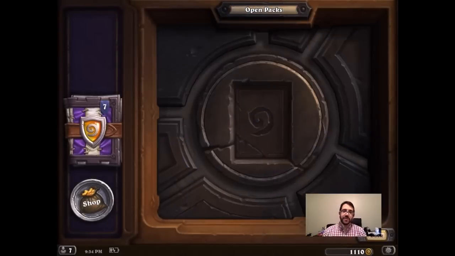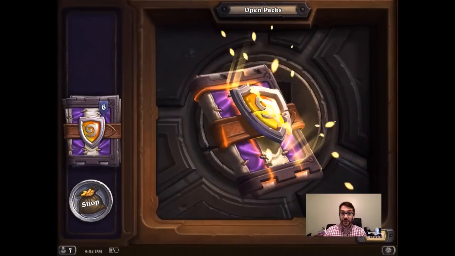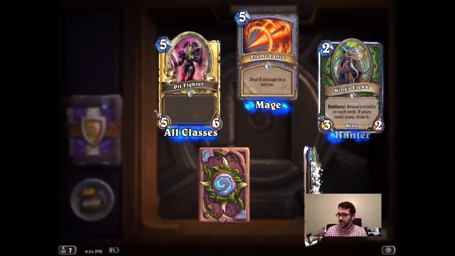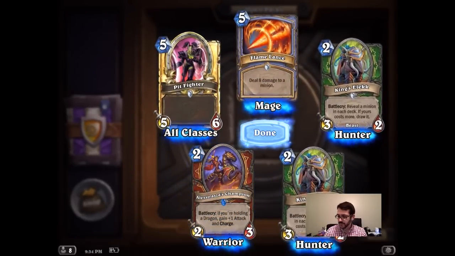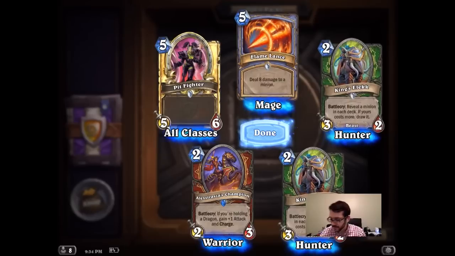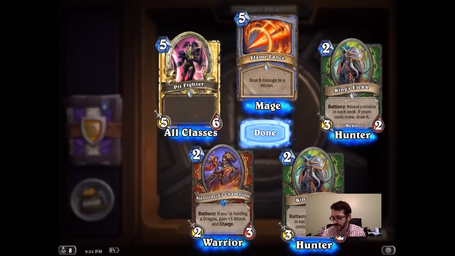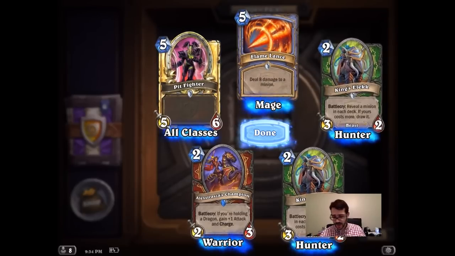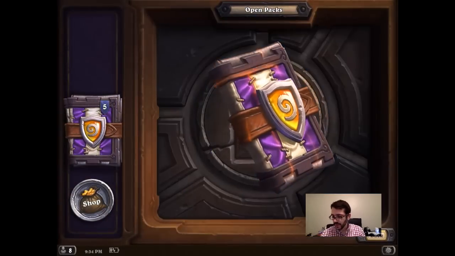All right, we're into the last few. And we'll see how it goes. Again, my luck is terrible. But so far, it seems like there's a nice variety of cards. New strategies are going to be available. So, okay, Alexstrasza's champion. If you are holding a dragon, gain +1 attack and charge. Interesting. Dragon Warrior, is that a thing now? I don't know. I guess so. I guess it is a thing now.